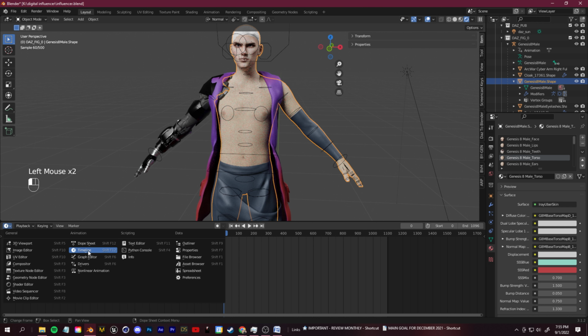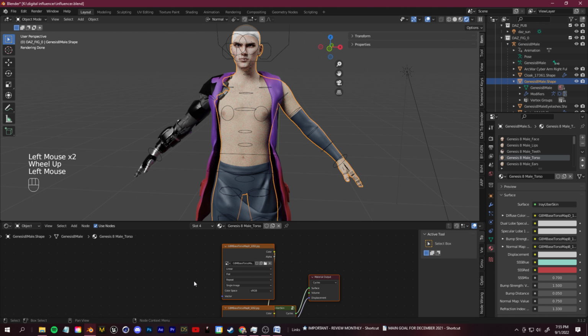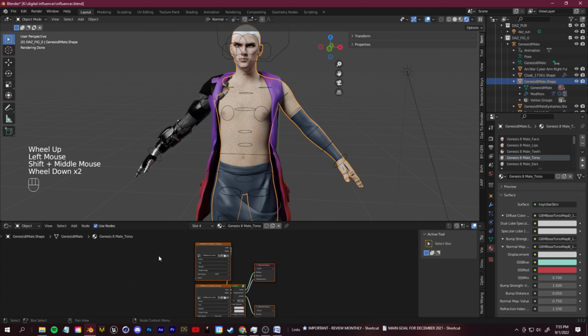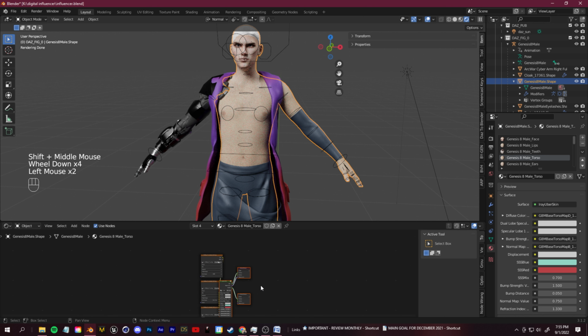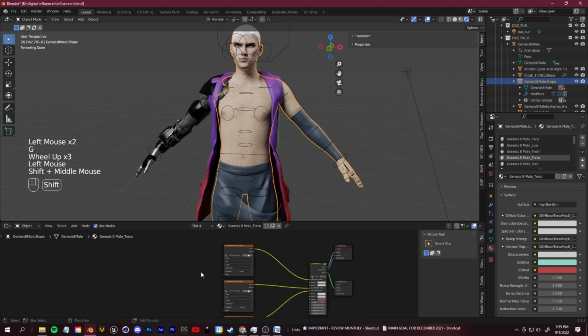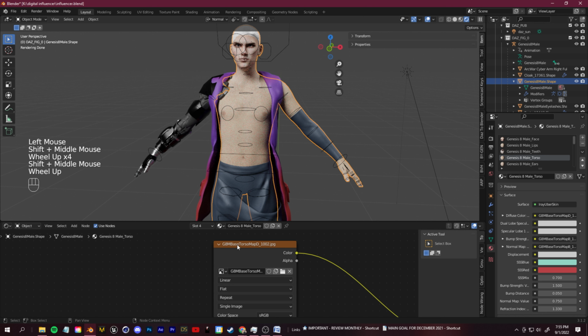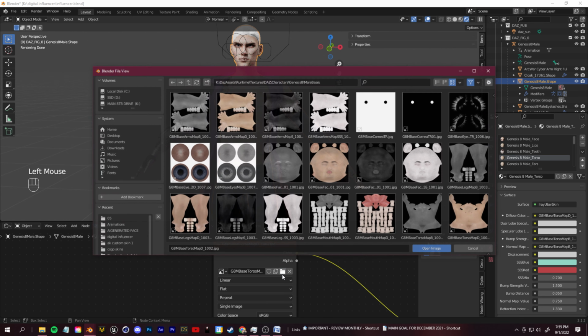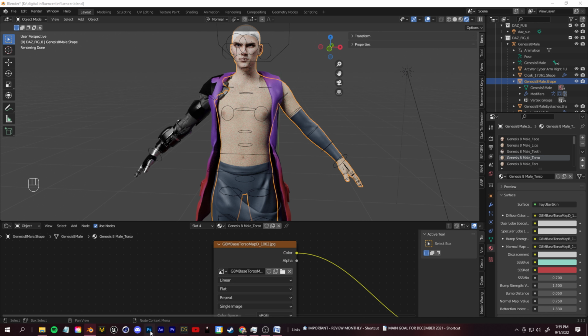And then let's go to the shader editor. And we just want to take a look at the maps here so we can customize the textures. So if we go to the diffuse here, our base torso map is what's being utilized. So we can just save this location here. This is where all of our maps that are being utilized are. So we'll click Control C. And I'll go ahead and open up Photoshop.